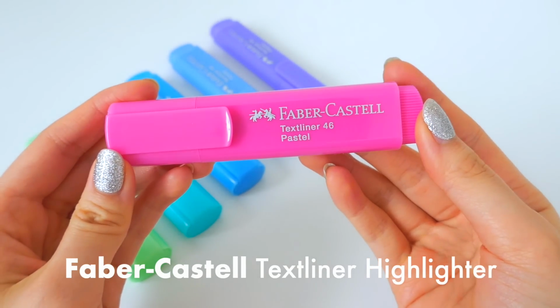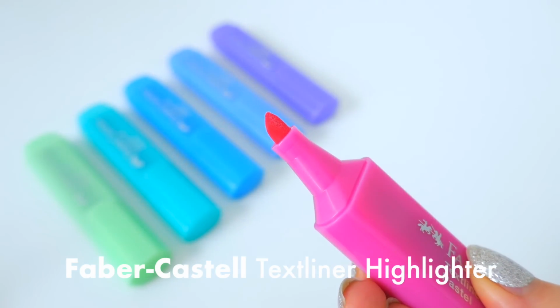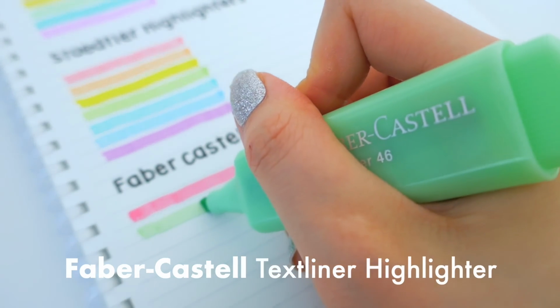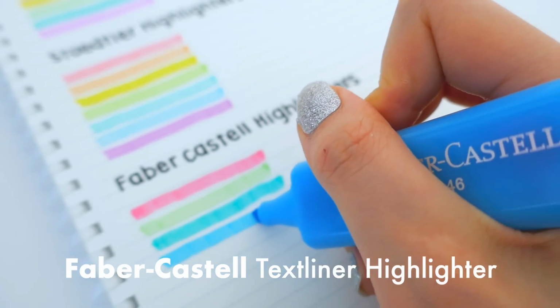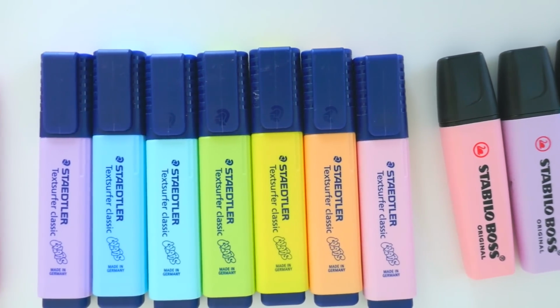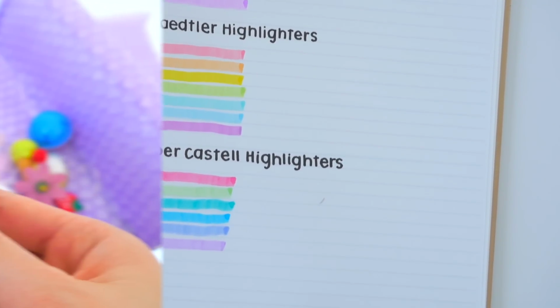However, these Faber Castell Textliner highlighters, honest opinion here, they were alright pens, nothing special. The ink you can see is super watery and it drags, and not a good highlighter in general. Wouldn't really recommend these overall. However, the Stabilo and Staedtler were definitely much better.